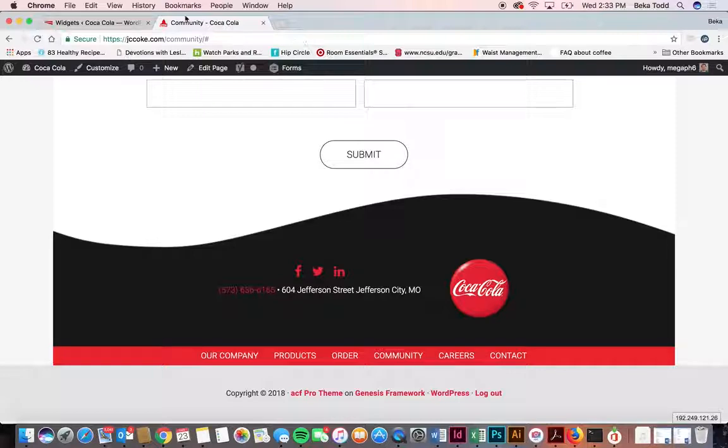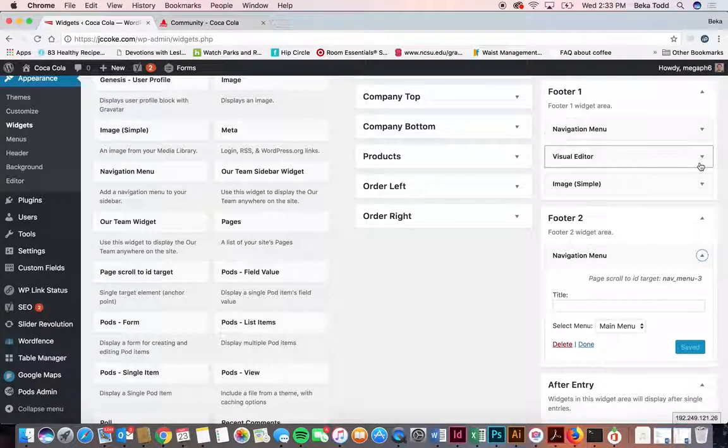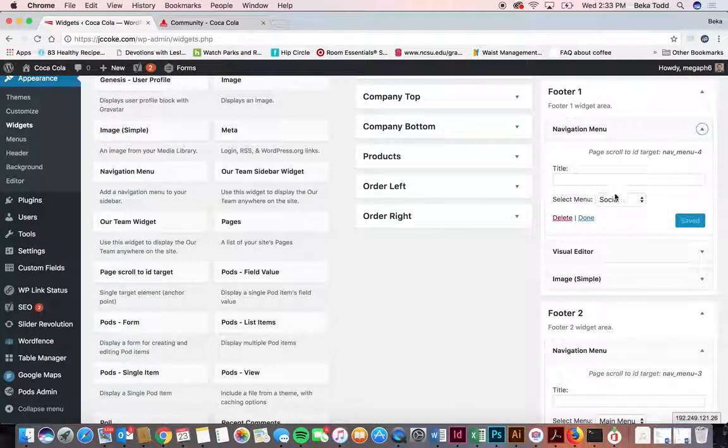Let's see. It's this one right here, excuse me. So if you want to delete this menu and you don't want that there at all, you can do that right there. Moving on, plugins are what's used to create your site. You can download and add new plugins and add new functionality to your site if you'd like.